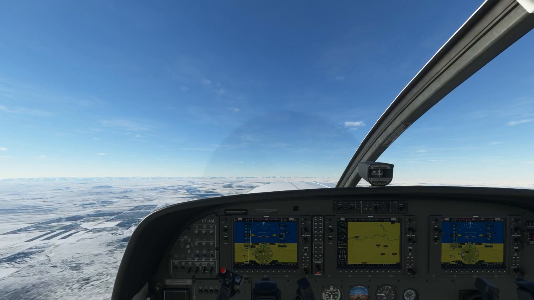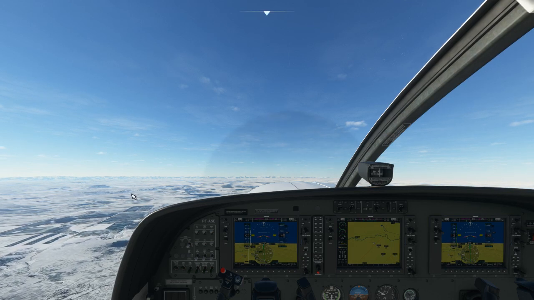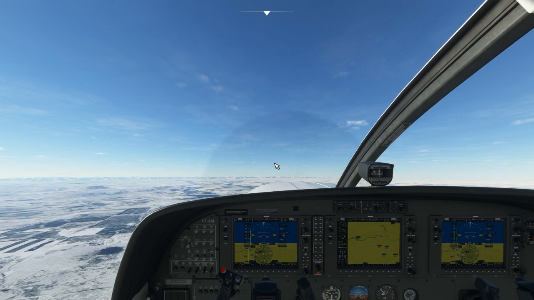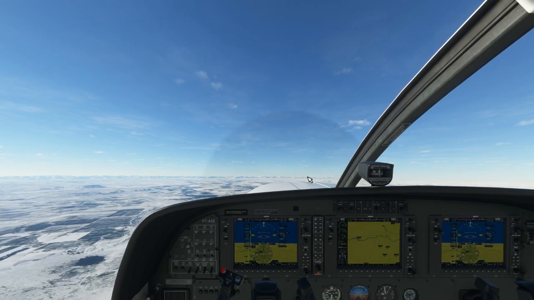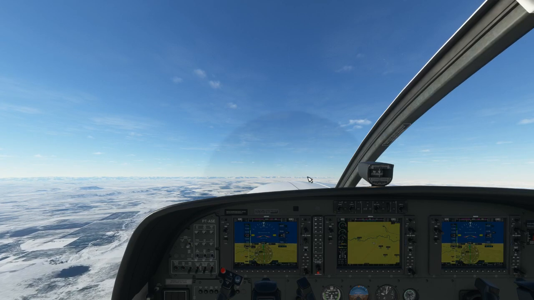Because we'll be crossing the Northern Rockies here in the Continental Divide. You can see the ridge just on the horizon. And that's Glacier National Park way up ahead of us. So yeah, we'll be crossing that. It'll get a little bit bumpy once we get there, but usually the autopilot can handle it. We will see.